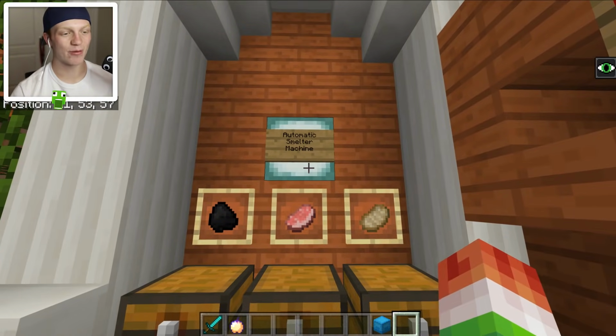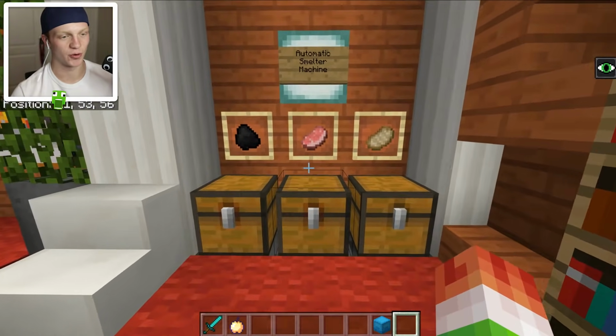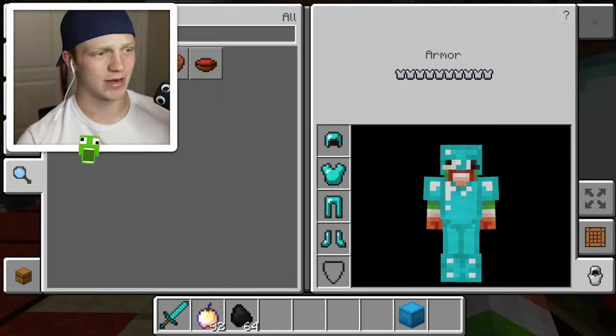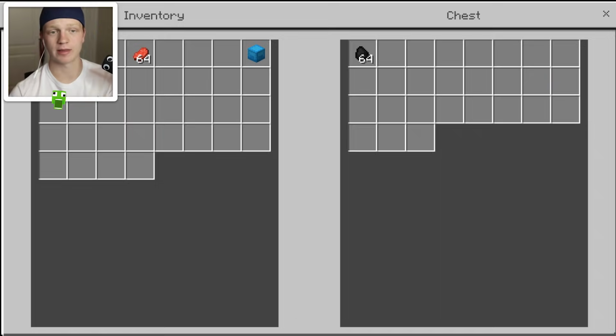Okay, then over here we have the automatic smelter machine. So these are normally my favorite. These things are so cool. So let me show you how they work. First let me grab some coal to smelt with, and then let's grab something that we need to be smelted, like raw beef.